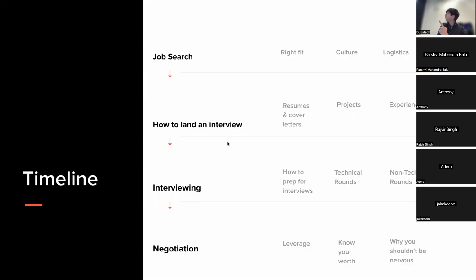This slide out here is going to basically show an overview of what that whole process looks like. What I've tried to do is basically divide it into 4 big buckets. The first bucket is going to be job search. How do you find the right fit? How do you find the right culture? To be very honest, in the given macroeconomic situation, don't be that picky. Not saying that you just work for anything, but find something interesting. But generally, the first job is going to be the one where the job chooses you than you choosing the job. So just make sure that you have that in mind and get whatever you can so that you build up the experience. So you start that cycle, the experience cycle, right?